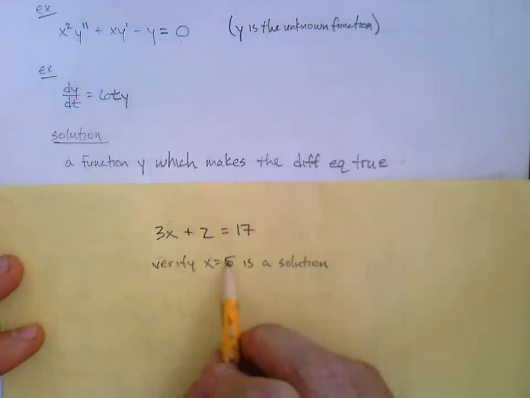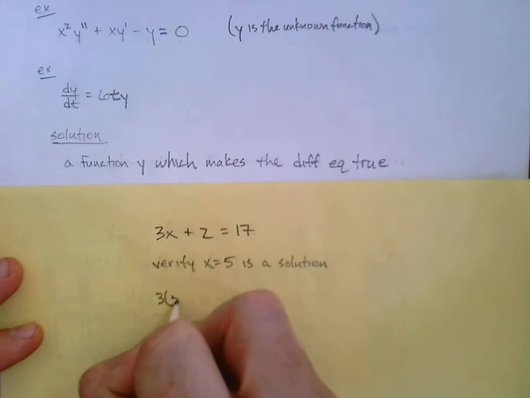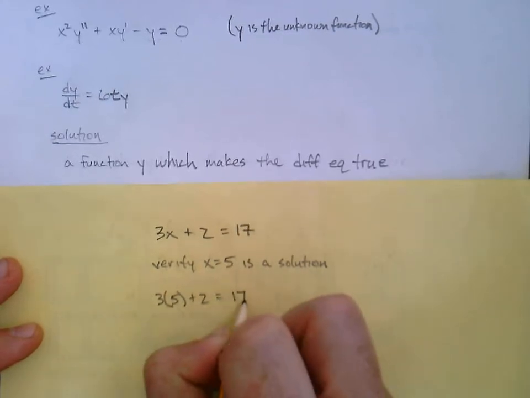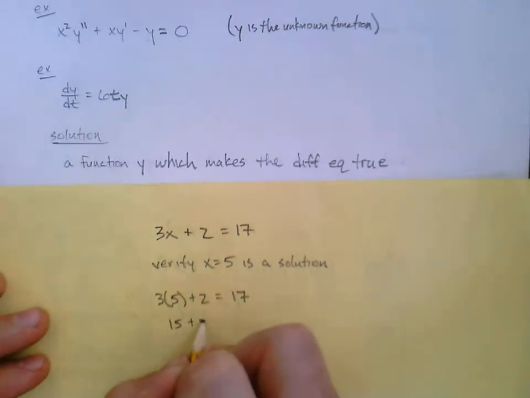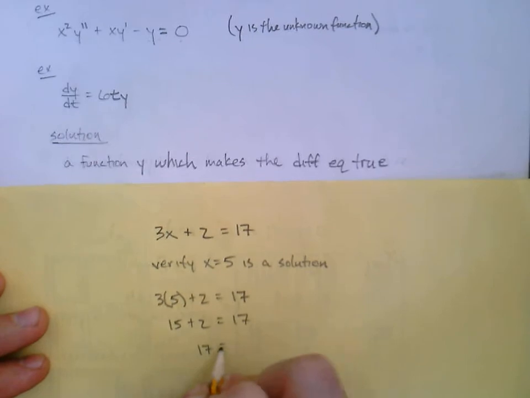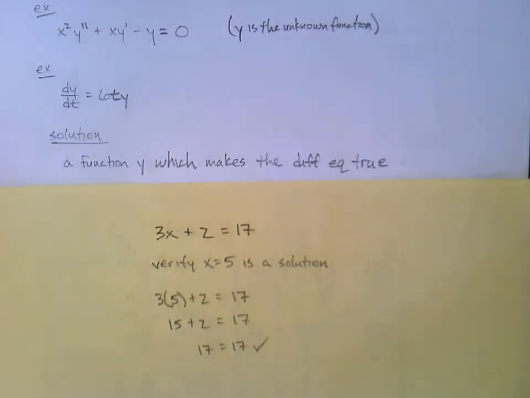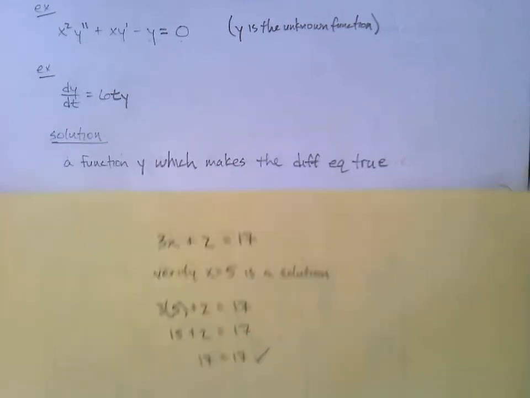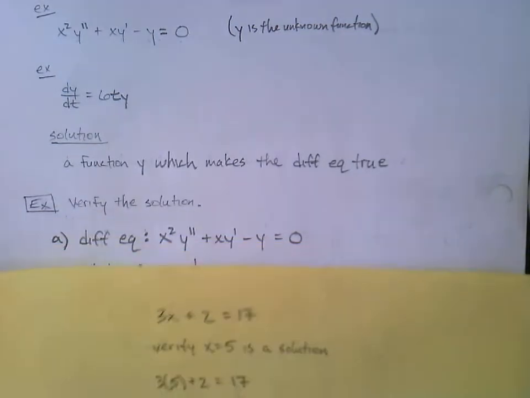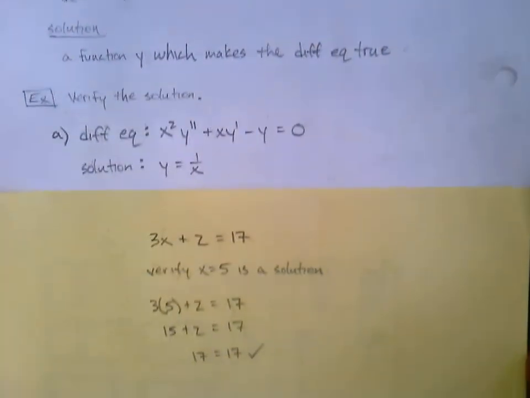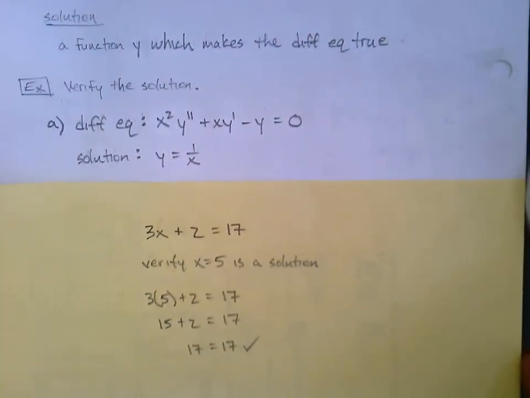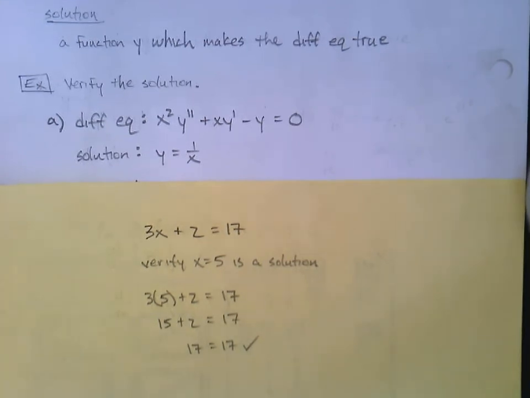So you would say, okay, x equals 5. I'll plug it in here. I don't know, is that really the case? You're just learning this. So 15 plus 2 is 17. Yes, 17 equals 17, right? So they told you the answer, and it's just a matter of plugging it in and confirming. That's what we're doing in this section. We're not finding these solutions ourselves. That will come in the next section. We're just confirming these.